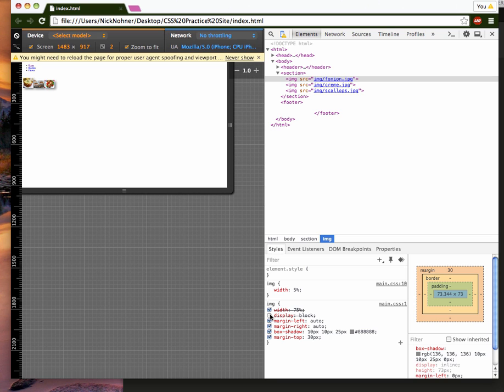Block means it could be moved around and shifted. Display block is going to be pretty crucial for us. What if I didn't have margin left? Well, then it's all going to be stuck to the right side because margin right is the only thing that's going to be affected, right? And margin right's greedy, and if it says, oh, just automatically take all I can get, well, then it's going to take everything it possibly can. So margin left, margin right, if they're automatic, man, it's good harmony, right? If I get rid of the box shadow, I can see how that looks. And same thing with the margin top. Okay.